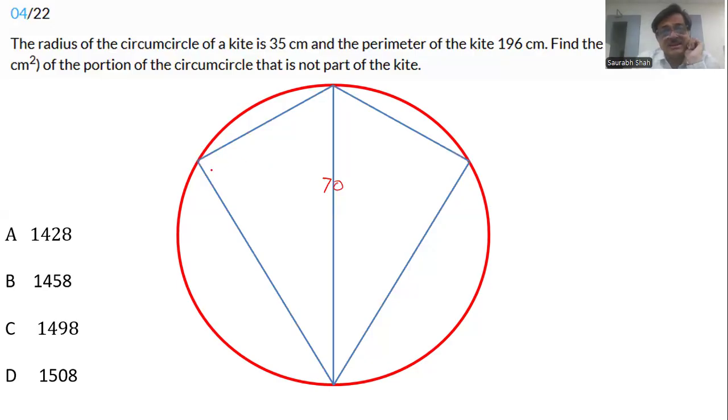Because it is a semicircle, this angle would be a right angle here. This is a Pythagorean triplet. The perimeter of the kite is given as 196, so the summation of the two adjacent non-equal sides will be half of this, 98. So we have two sides summation as 98 and the hypotenuse of the right angle triangle is 70. Let's try 3, 4, 5. The hypotenuse is 5 and the summation of the other two is 7.